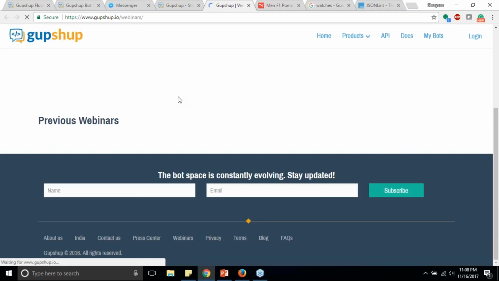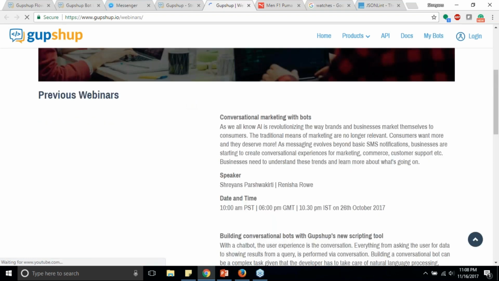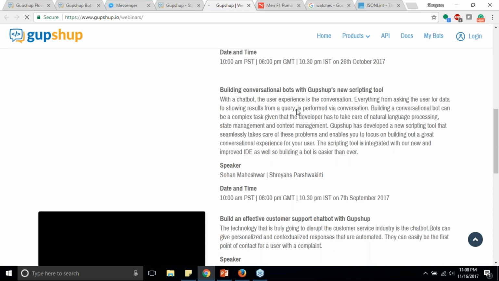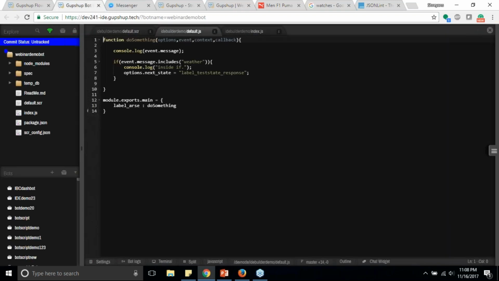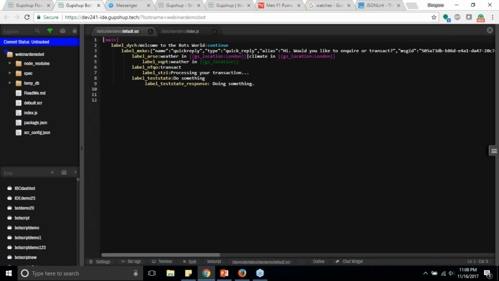So you can go through this one, building conversational bots with Gupshup's new scripting tool, where I have demoed how to make API calls in the IDE bot builder, etc. So yeah, this is your IDE bot builder. These are some old files of mine which are already open. Let me just close them.